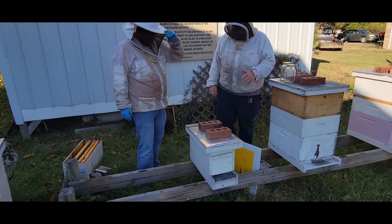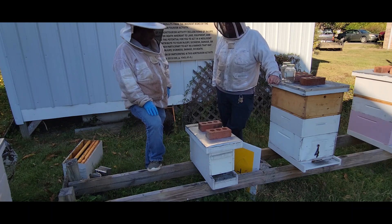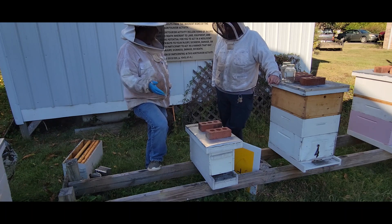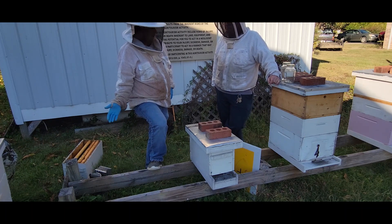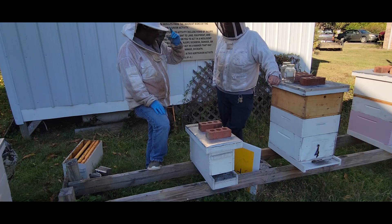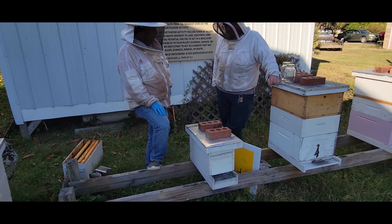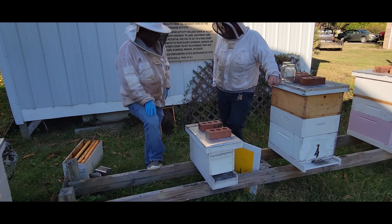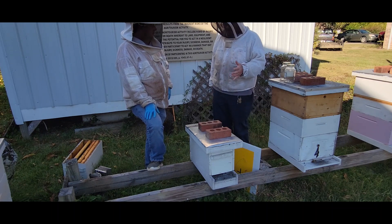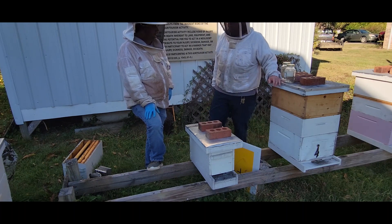Phillip, you've got your cavity condensed down into one. What are your thoughts on this experiment? Well, Randall, I believe it will work. Doing the mite treatment — that's something I would probably do differently. I would hold off doing a mite treatment because I believe it shut the queen down and set them back a little bit, even though I did wind up combining the two and condensing them down. I wanted to make sure they can make it through the winter, so this is something I would do again, but maybe a couple of weeks earlier would have been a better factor. From what I could see in there, it looked like there are enough bees to get it going. Most likely almost all those bees we originally brought over are gone by now, but there's a nice brood nest in this colony and I think it's going to pan out well for you for the winter.